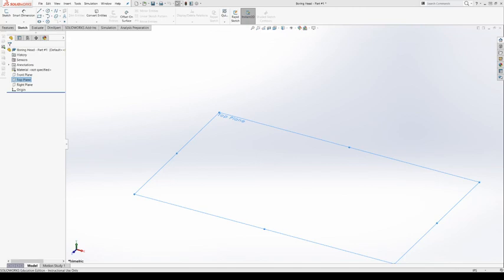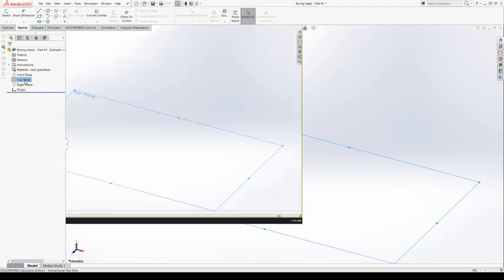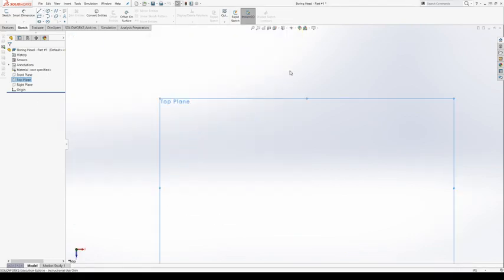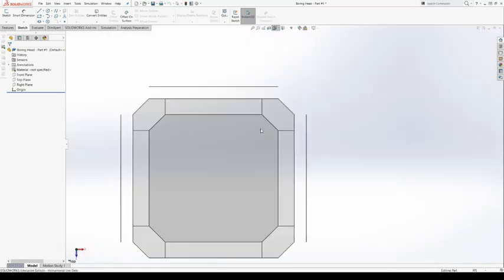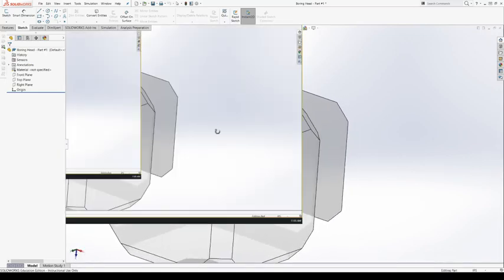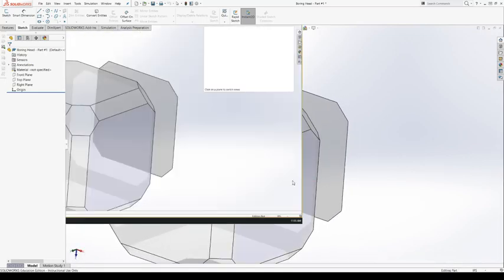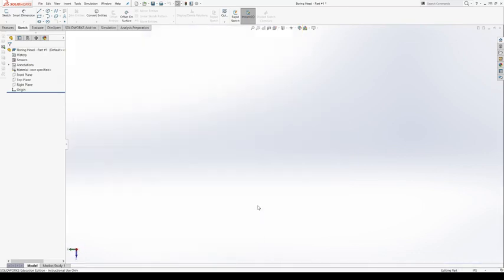So what I'm going to do is basically draw a rough shape of my part. First thing I'm going to do is go normal to my top plane, right? So I can right click on my top plane, select normal to from that menu, or actually just left click that and go normal to. If I know what view I want to be in, I can also go up top to my view orientation, and this will open up this little cube thing. When I click on one side of this cube, it's going to orient so I view it from that side, right? So pretty cool.